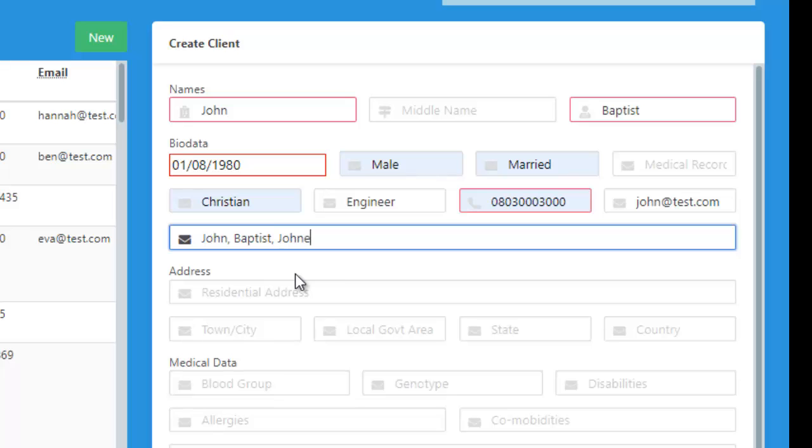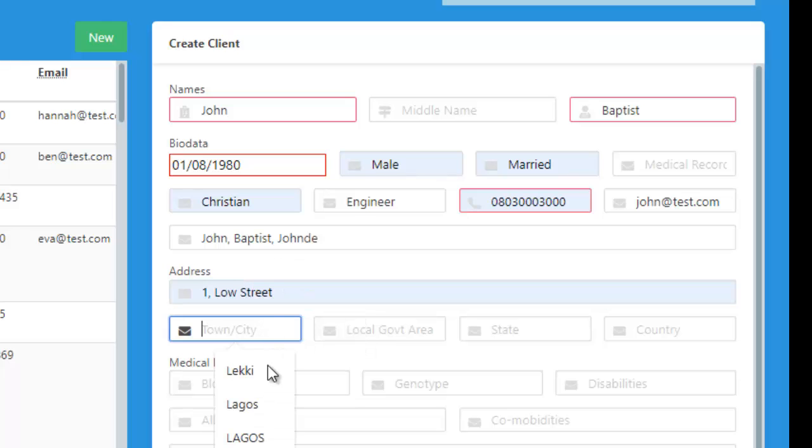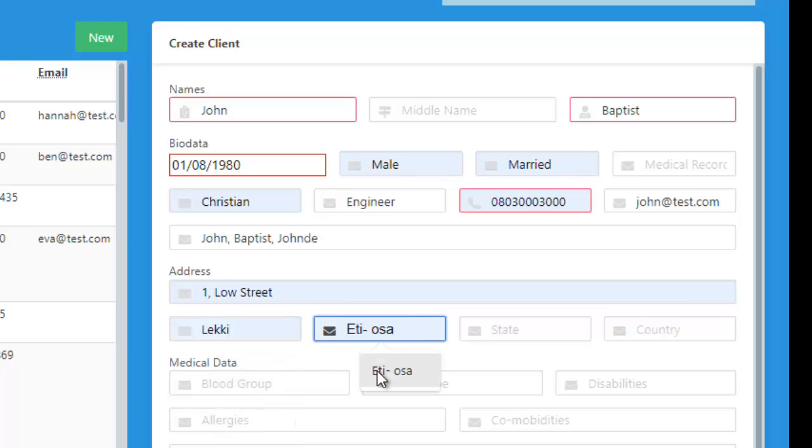Let's say we can use John Doe, whatever names John would prefer, so that whenever you try to search out John's information, you can use the tag to search out his records. For address, John lives at number 1 Low Street in Lekki, Etiosa, Lagos State of Nigeria.